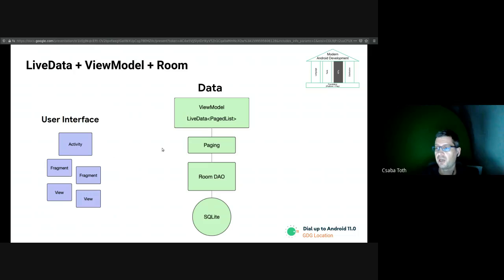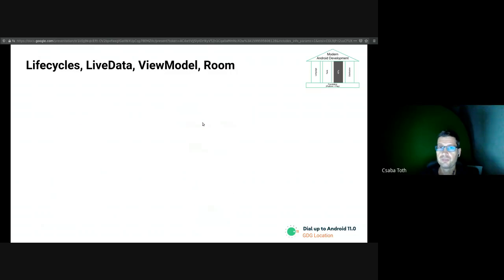Also, there is the paging library, which can talk to Room and return a page list object instead of all of the objects. And this is all in Jetpack. There's so much more functionality available in Jetpack, including new project templates for navigation.